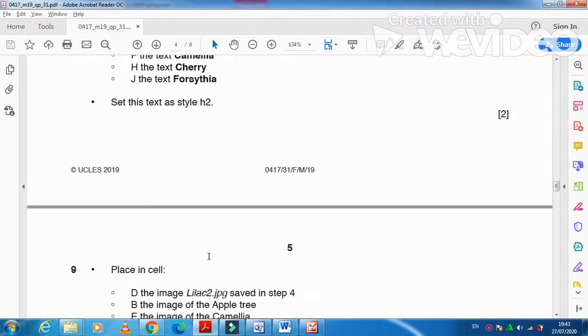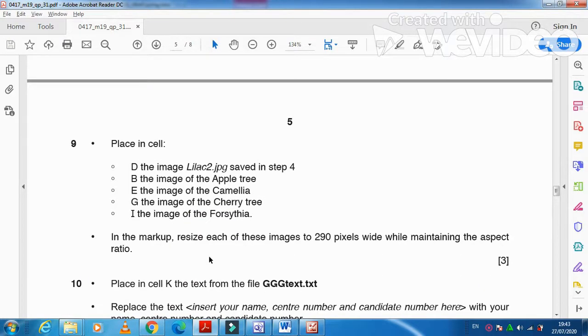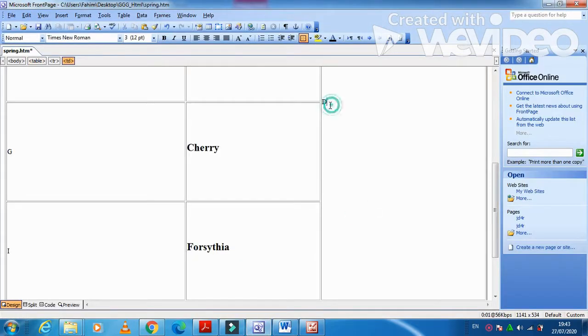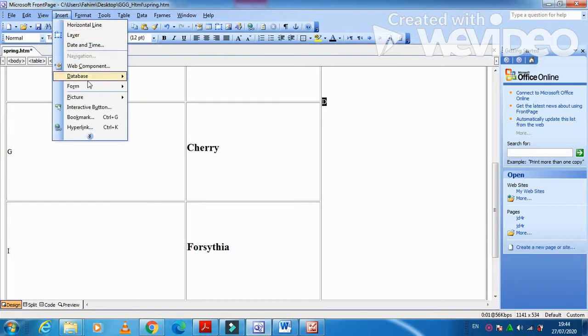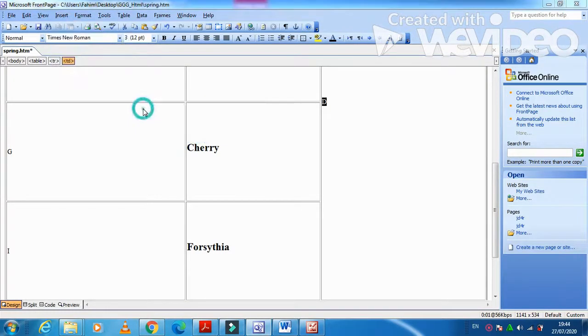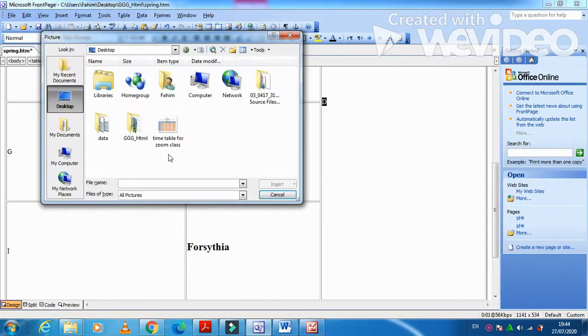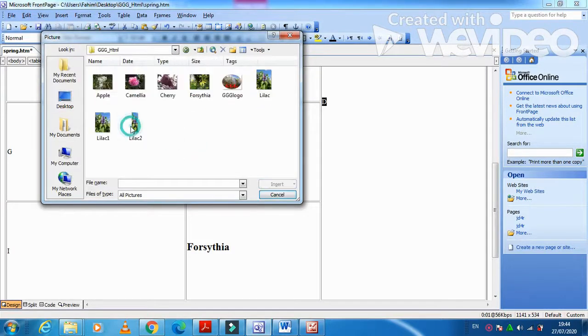Next is place in cell D the image of lilac 2. So in cell D here we need to insert the image, picture from file, and then we need to go to desktop to our folder, and here we need the picture lilac 2.